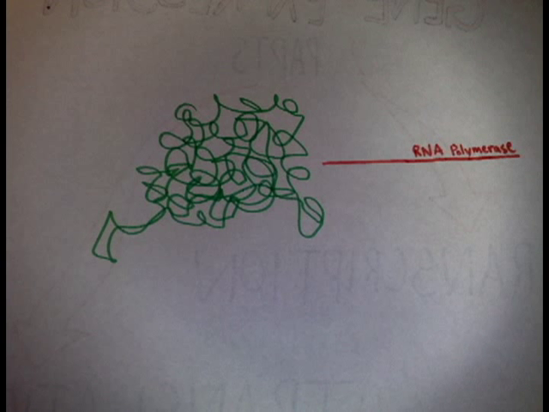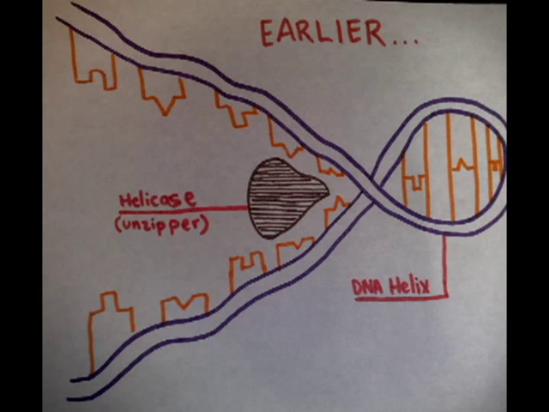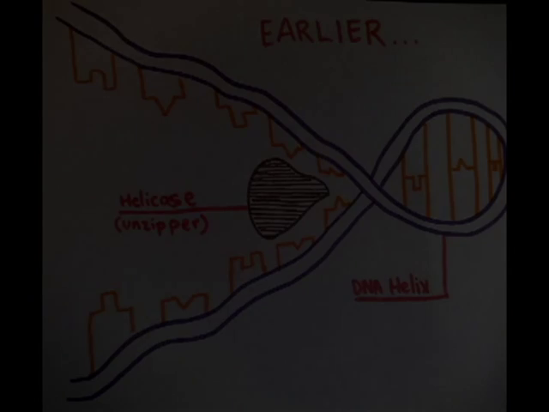Now we will get into transcription. This starts off when an RNA polymerase enzyme attaches to a section of DNA that contains a specific order of nucleotides, called a promoter. The helicase enzyme has already unzipped the DNA helix and prepared a fine piece of DNA for transcription.